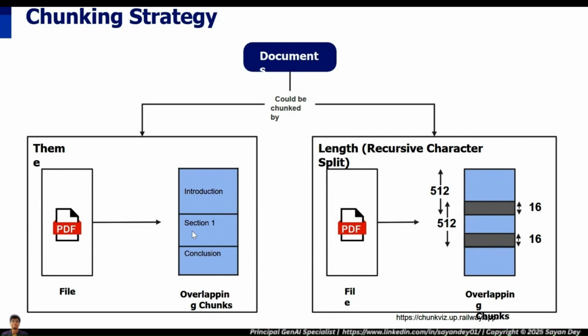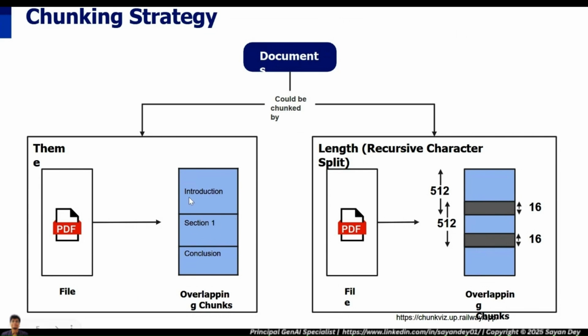So let's say we have the Government of India annual finance report. That particular document will have different sections, right? So based on different sections, the chunking will be done. The introduction part will be chunk 1, section 1 will be chunk 2, and conclusions will be chunk 3. So this can be in completely different page numbers. This can be completely discontinuous, like the order of the sentences may not be sequential. Let's say some part is taken from page 1, some part is taken from page 3.